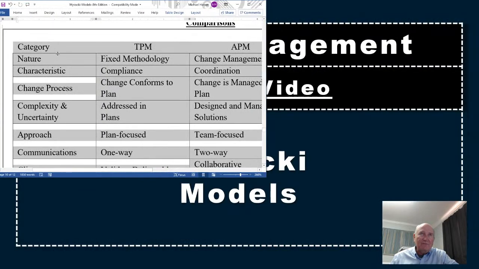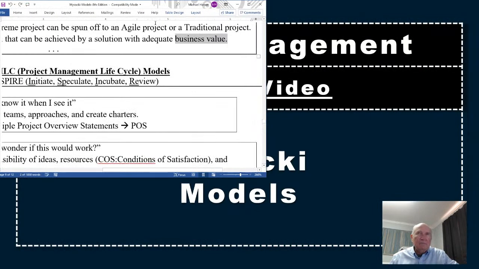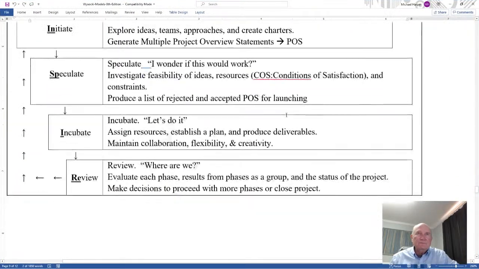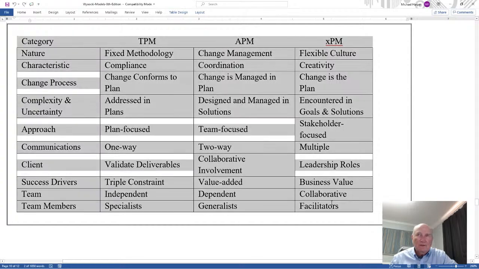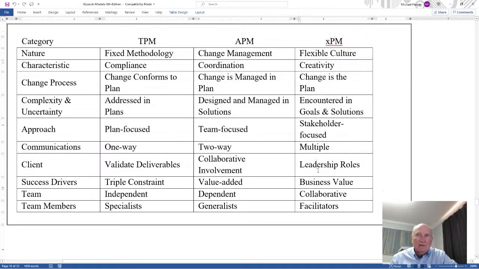But for the Extreme, the client has leadership roles. They are working with the project manager and the project team, so they're taking the lead because they're defining the goals.